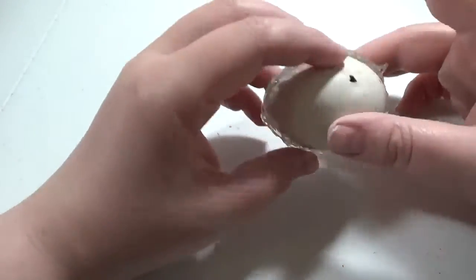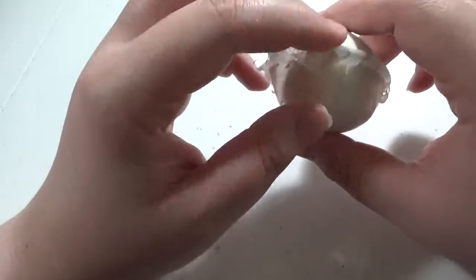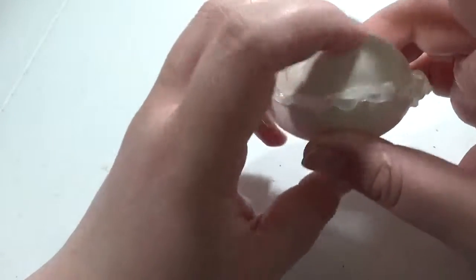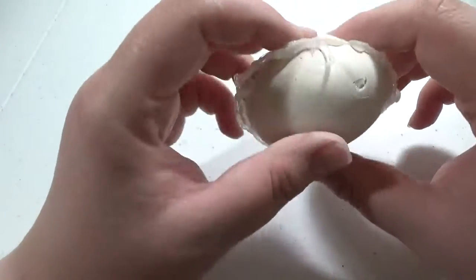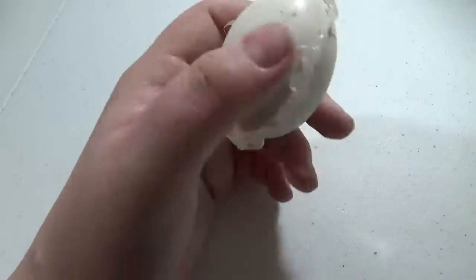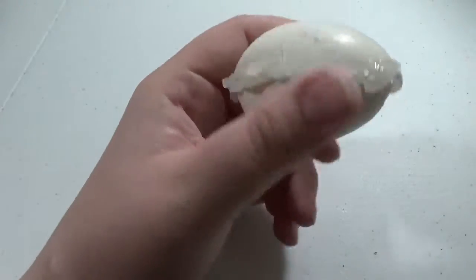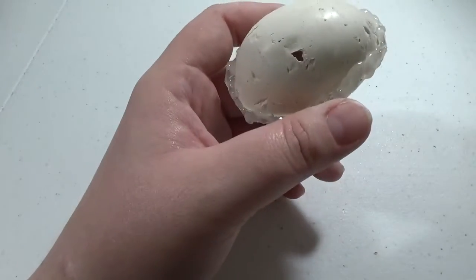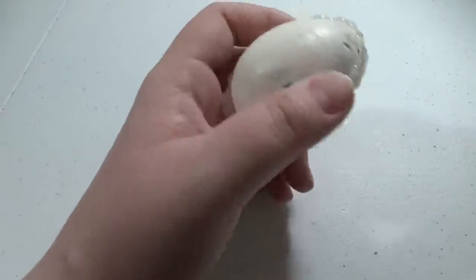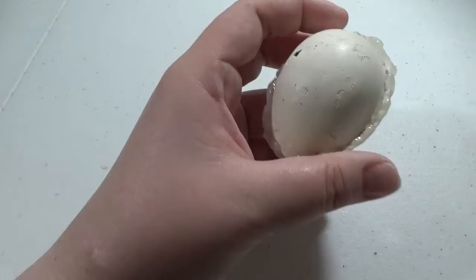Now, why make these instead of just buy them? One, it's a fun little project you can do with your kids. Two, if you're wanting these for a gift, or say for a classroom project, you can either have the kids make them or you can make all of these. And instead of buying 15, 20, even 30 eggs, all you have to buy is I think a 2.5 pound thing of air dry clay, and you'll probably still have leftovers. So that's why it's so good to just make these, and it's a fun little project to have a bit of fun with.